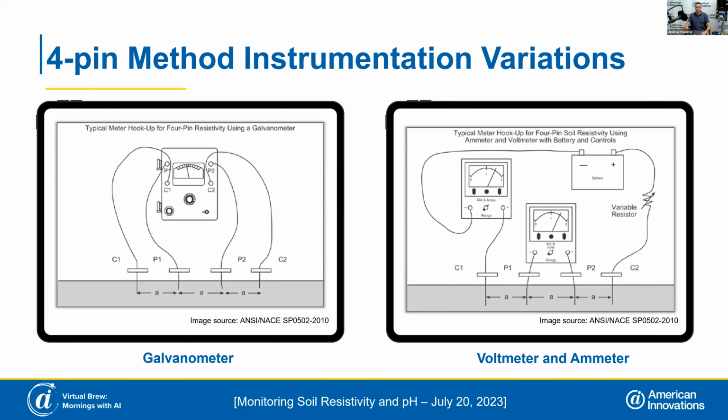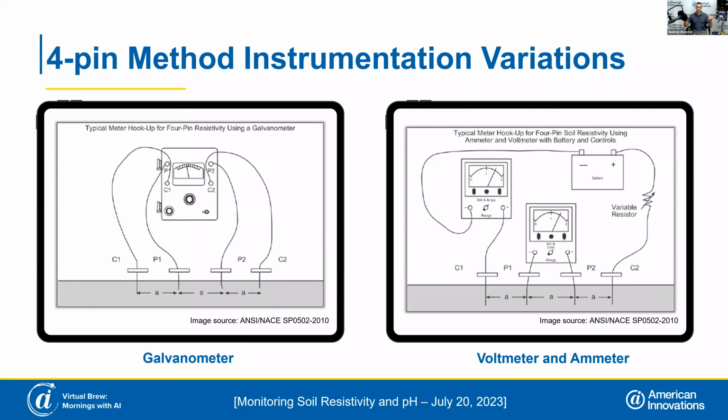So in the 4-pin method, what happens is you're literally placing 4 probe pins in the ground, and this is typically a measurement that's taken over a very large surface area. A lot of times this measurement will be taken prior to a dig, prior to installing the structure or even the CP system, because it can be used to get a general idea of what the soil resistivity conditions are in an area for designing the CP system, or establishing what materials you might want to put around a pipeline, what kind of gravel or sand or whatever.